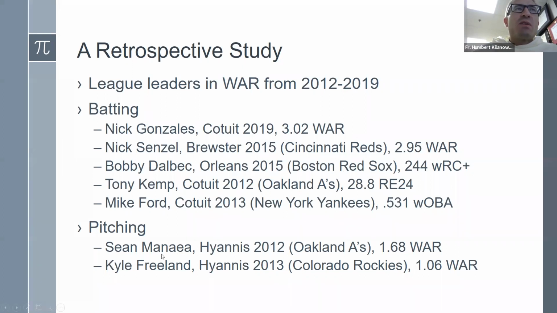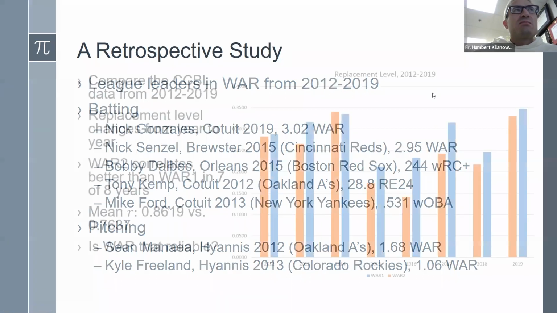The best pitcher was Sean Manaea during that high scoring year. So even in the juiced ball season, which probably boosts his WAR total, he had an outstanding season. There was one game where he took a perfect game into the 8th inning when it was broken up by Aaron Judge, also a major leaguer now. And Kyle Freeland had an excellent season as well, who's now with the Colorado Rockies. But with pitching, there seems to be less of a correlation between the Cape and the majors.